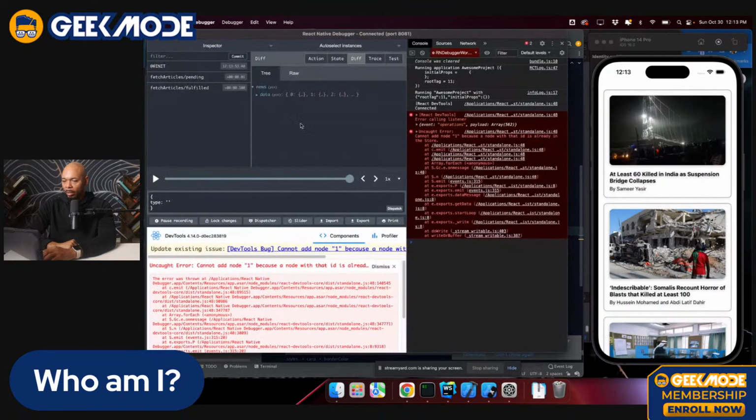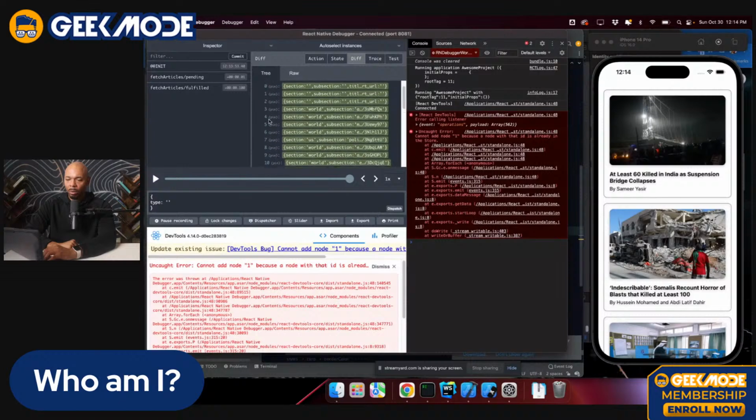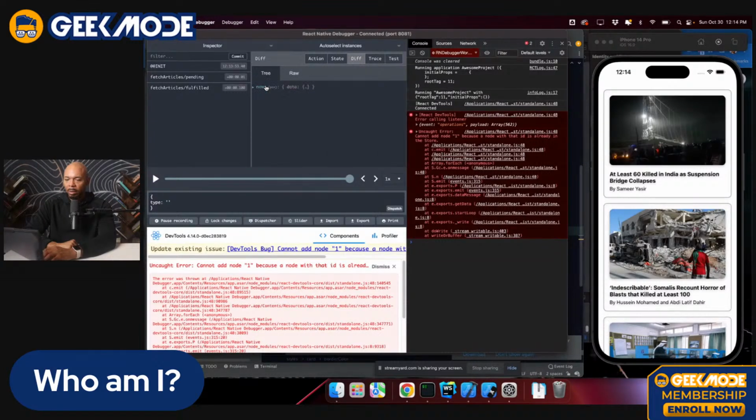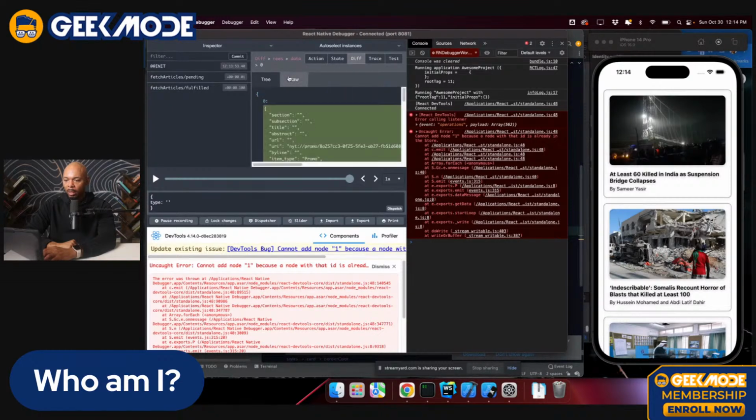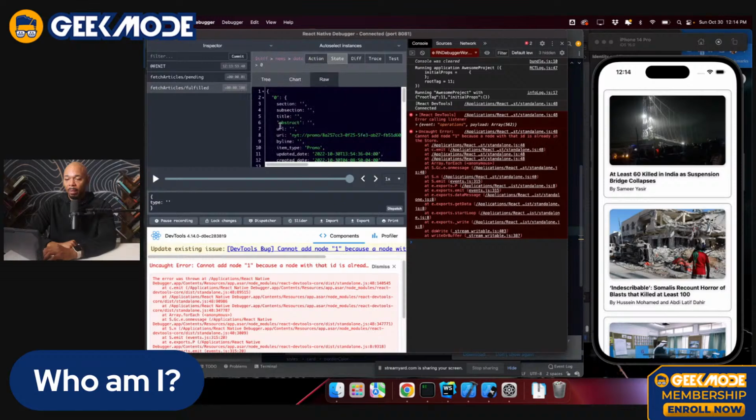So now, as you can see within our data, we have a collection of different articles. If we go into some of our data, you check it out, pin it, check out the sections, see how it looks raw. This is all the data that's coming back. Now, what we want to do, you see right now, we're calling our actions. We have an action that calls the API to fetch articles that's pending. Once that API is fulfilled, it calls this action, and then within its payload, it sends all of this information. So right now, if we take a look at our state, it shows how our state currently looks within our news data, which is pretty unique.